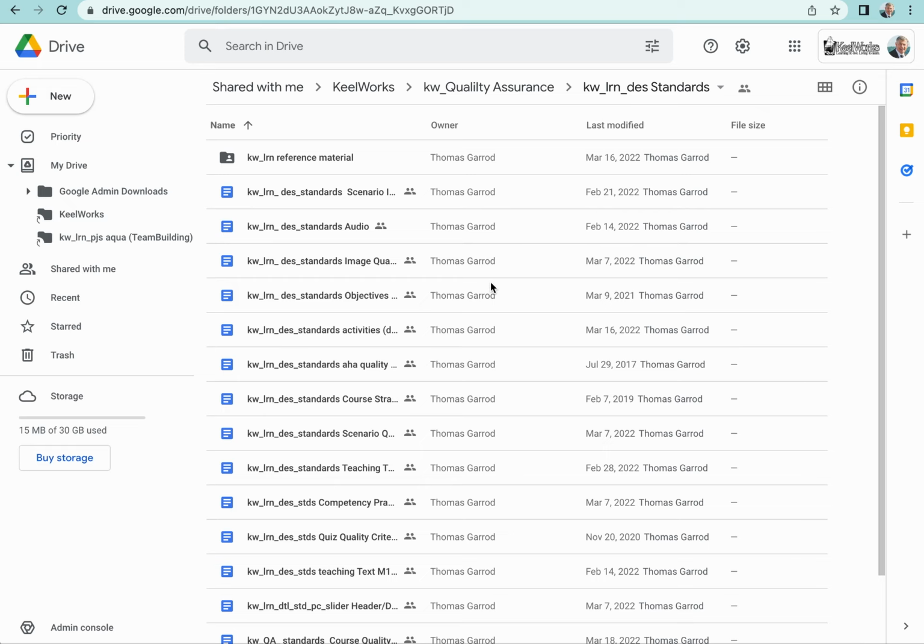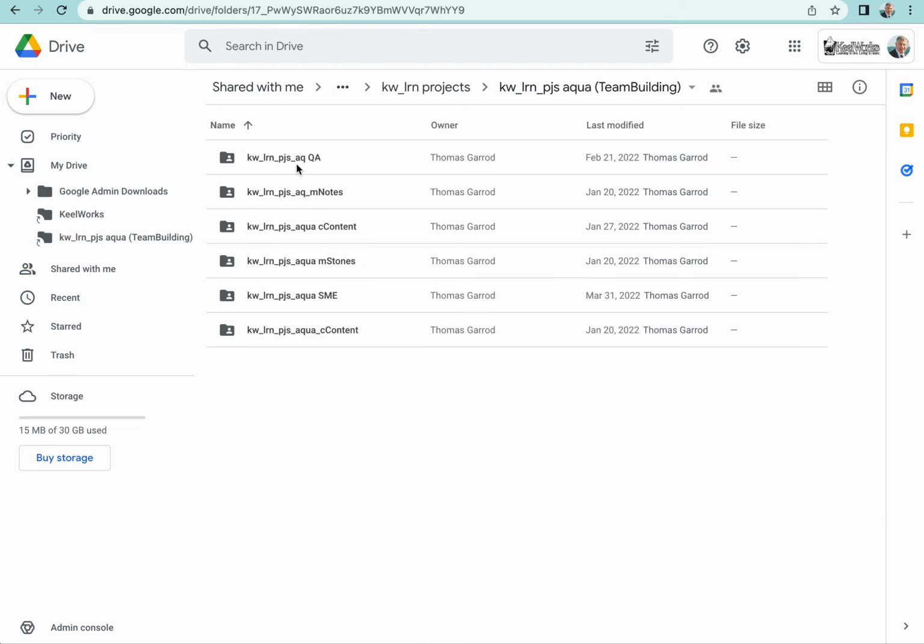Let's see, I'm wondering what else. Oh, I need to let you know that when you're in your team folder, if you want to share a document, you want to make sure that it's placed in the proper folder within the team structure. When you do that, everybody on your team can not only see it but edit it. And since you own that document, you could go in and change, let's say there's your script.